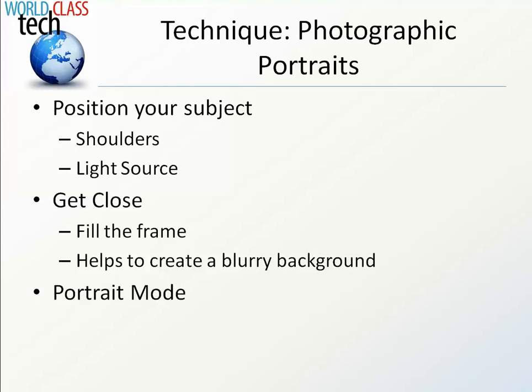Next, if you have a camera that has different modes, try the portrait mode, and that should help you take a good portrait photograph as well. And finally, to help with some of these settings like a blurry background, if you have a camera that has manual settings override, you can also set your camera to take a picture with a large aperture setting, meaning the aperture opening in the lens is large, and you know that because it'll have a small number. The larger the aperture, the smaller the f-stop setting. So for example, f2.8 would be a large aperture setting.